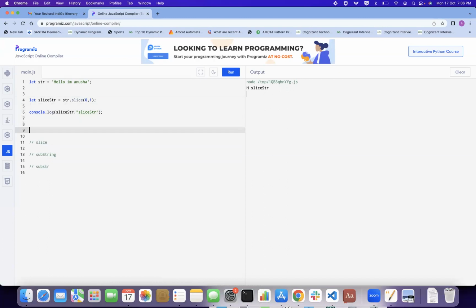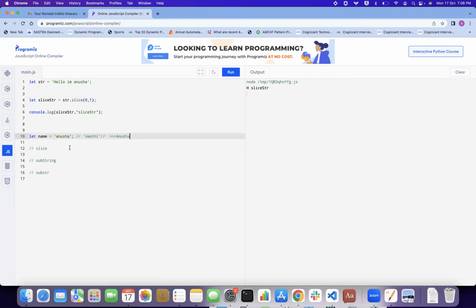Now I'll give you one question. Let the name be Anusha, or it can be Swati or anything. I want its output to be such that the first character is a capital letter and the remaining characters as usual.